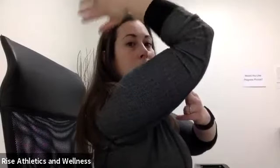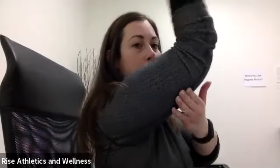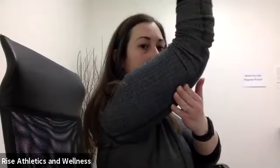So just remember, if you're lying down, you're just bending at the elbow, trying to hold that upper portion of the arm sturdy. It's not moving, just the elbow is. If you can, some movement through the shoulders is okay, you just want to limit it.